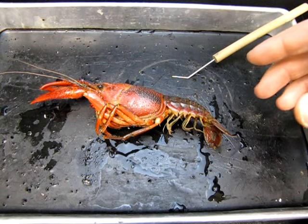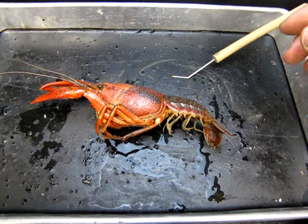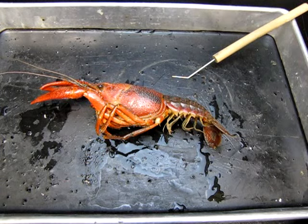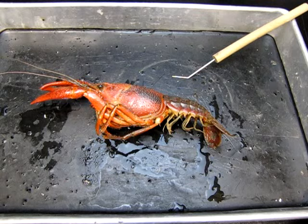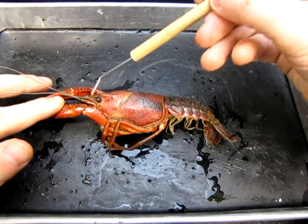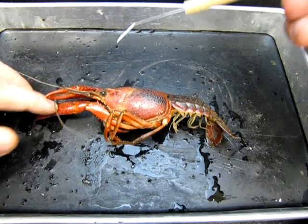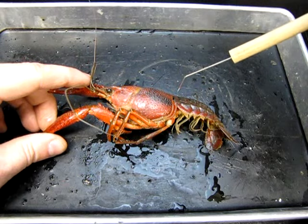Now we're going to focus on the fact that this is an arthropod in the subphylum Crustacea. It is a crustacean, which includes other things like lobsters. Crustaceans are all aquatic — they live in the water and they all breathe with gills, so we will see those gills. They have two pairs of antennae: the long ones are very obvious and there's a second smaller pair. They also have two pairs of maxillae, which are mouthparts, and we'll have a look at those later.